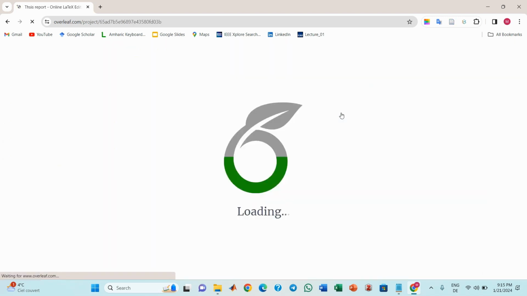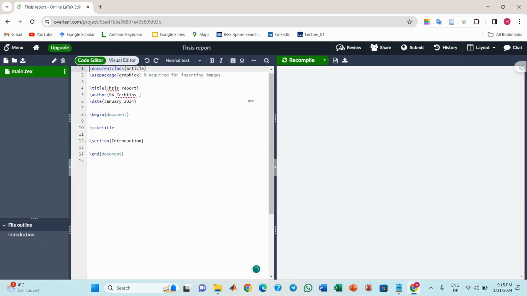It creates a completely new LaTeX editor document. If you are completely new or a beginner to LaTeX, you can check my previous two videos on LaTeX for beginners. Here we have three different parts of the window. The one on the left is the list of the documents or the project files that we're writing in LaTeX. Currently, we have only the main file. You will see how we proceed next.